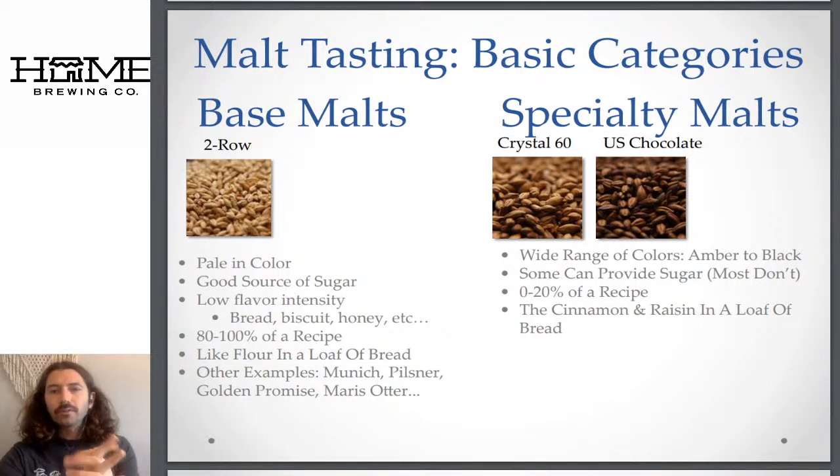What's that mean? The scale goes from like 2 or 3 Lovibond all the way up to like 600. The higher you go in that scale, the darker the grains get. So at 60, we expect a little bit of a soft amber caramel sort of color. U.S. chocolate is 350 Lovibond. So we get into that dark brown. And then, of course, it just depends how much we use, right? If you're cooking and you're using a pinch of salt or a pinch of cinnamon, that's a lot different than using a whole handful and throwing that in there. So that, again, gives us a little bit more nuance and range for how we make our beers.